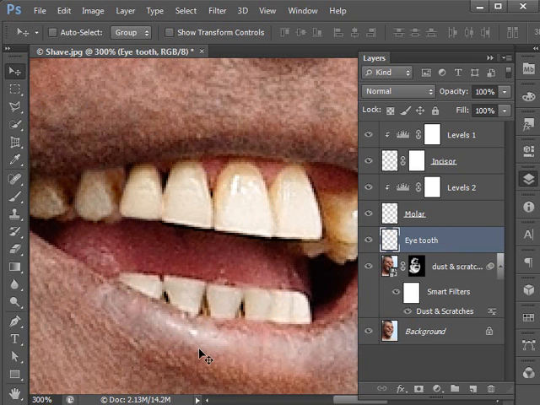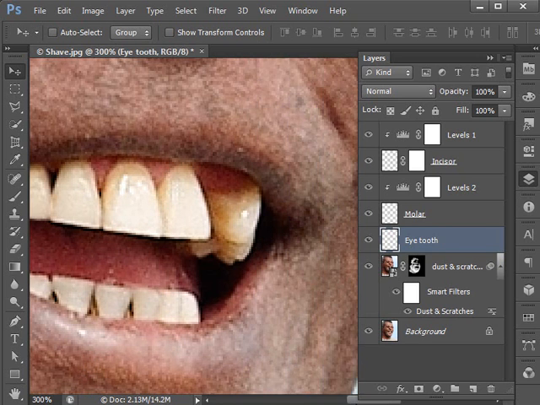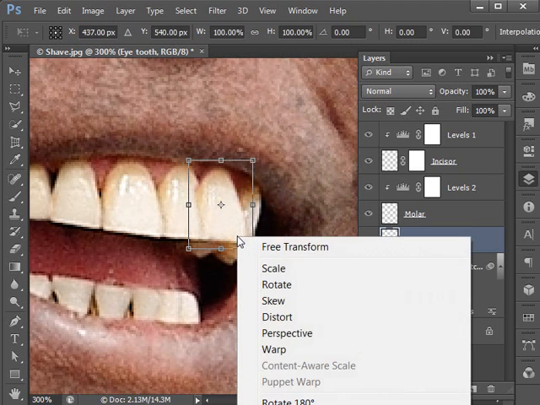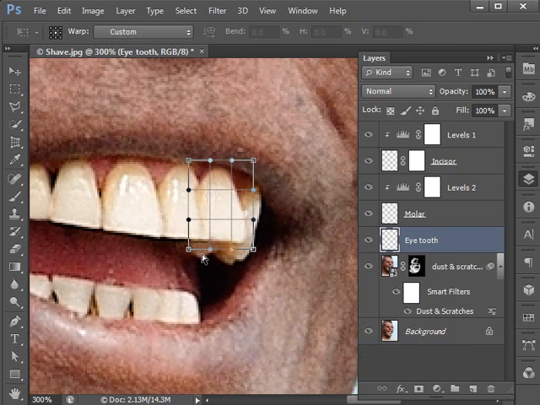Use my move tool. Move it into position like that. Free transform it. I think I'll warp it this time. Right click and choose warp. And we'll change the shape of that tooth just a bit.